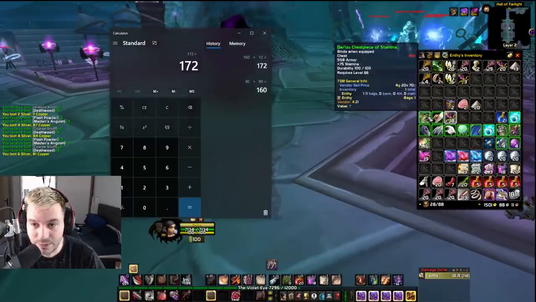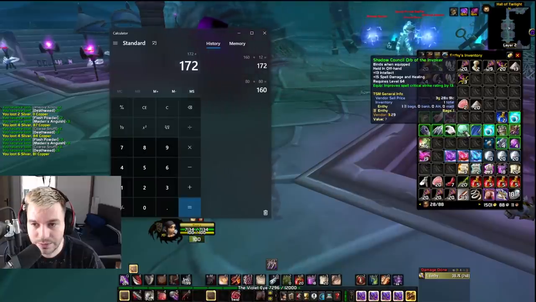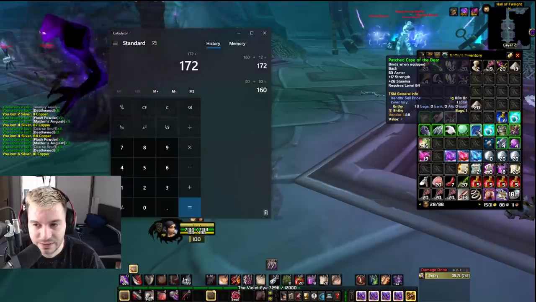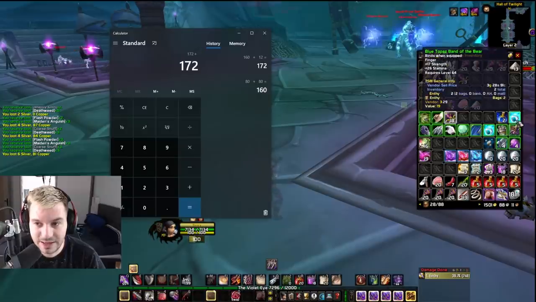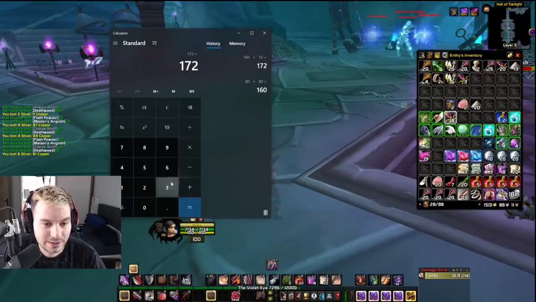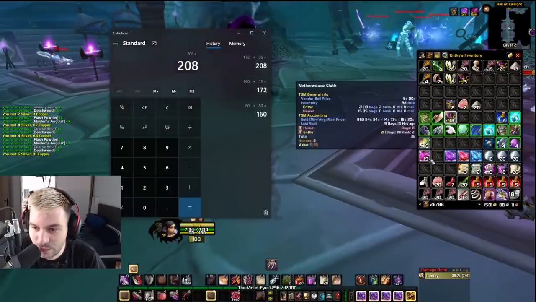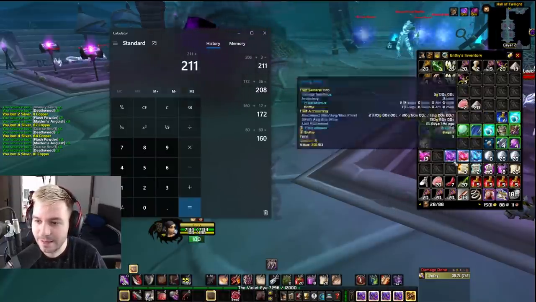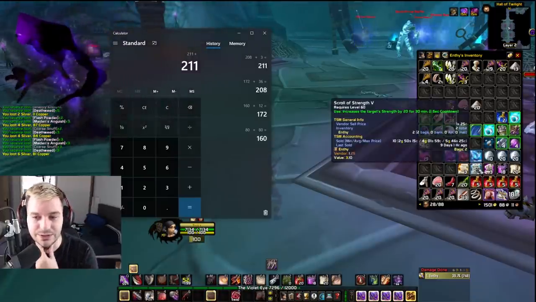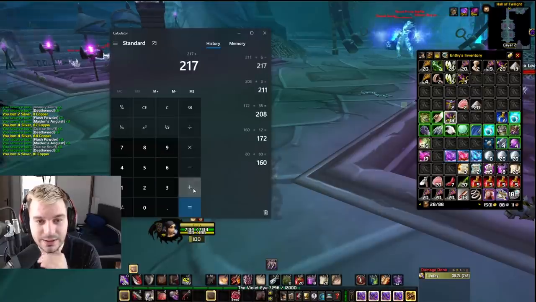So here we have 11 gold, 12 gold, 13 gold, 20 gold, 22 gold, 25, 27, 33, 35, 36 gold, plus a stack of ancient lichen. It's not really that important. A stack of cloth, let's say, plus 3 gold. And that's about it. Except the scrolls. Scrolls sell as well. Scroll of strength, scroll of agility. Sometimes I can sell the agility ones for 10 gold. I haven't got any. I got only 2 strength ones, so plus 6 gold, 220 gold.